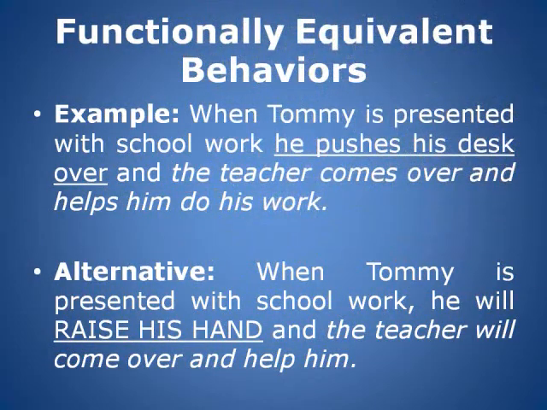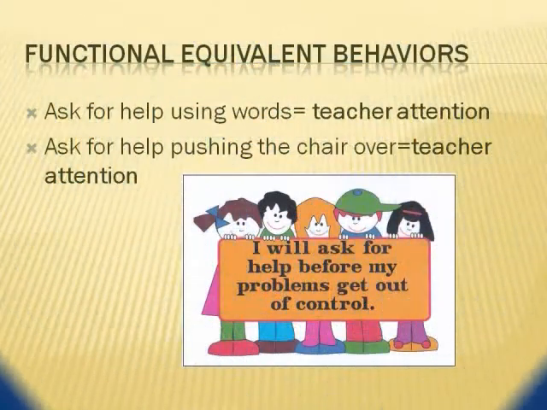Now once you know why, you can develop a functional equivalent. All that entails is you asking yourself, what would a person this age or this target population do? Instead of screaming or hitting, oh, they would raise their hand. Instead of biting themselves, they would chew a piece of gum if it's automatic reinforcement. So you just ask yourself, or the team of professionals, what is the socially appropriate alternative? Then you're going to teach that as part of your intervention.